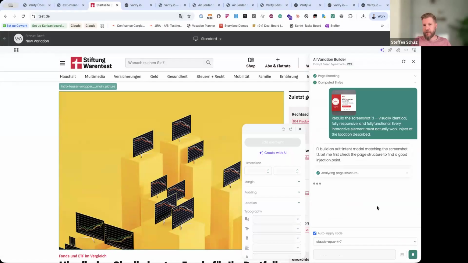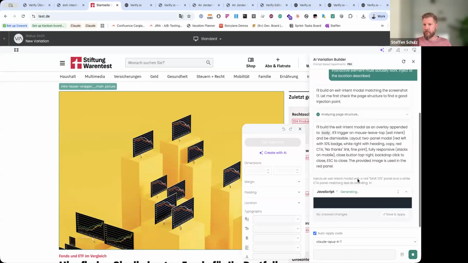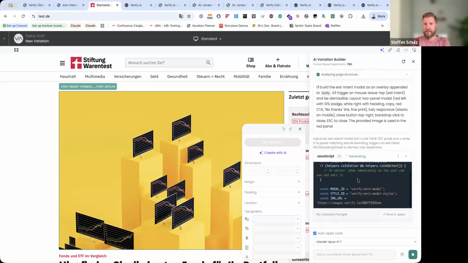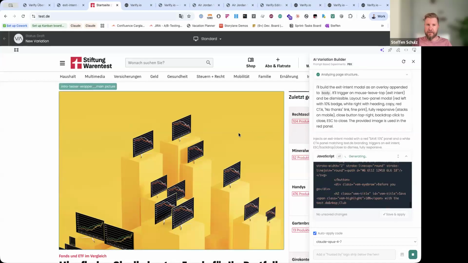Here you can see what's going on. First of all, your page website structure is analyzed. So we are grabbing all the page styles, CSS, design tokens. They are also part of the created prototype. You also can tell it that the prototype should be maybe more in your CI or should look totally different. Usually it's built exactly in the way you upload your image. And this is something we will see very soon. If you feel distracted, for example, by this modal, you can close this. You can open this anytime as soon as you click on a specific link.